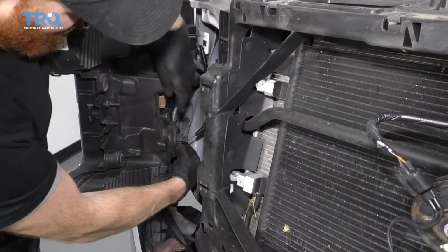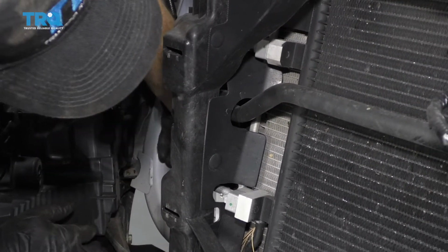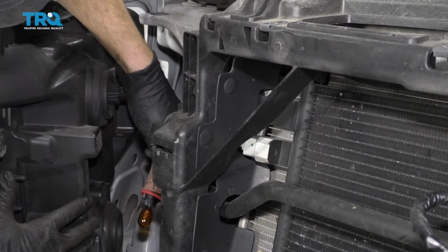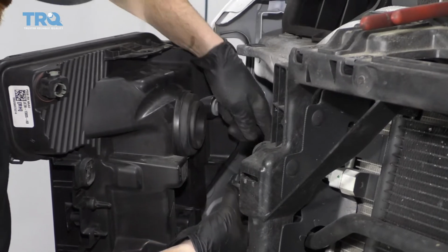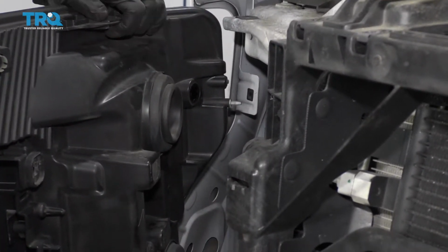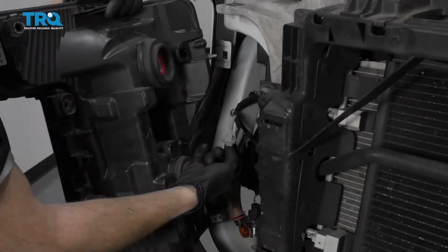Just grab this right here. Carefully remove your bulb. This one. Remove the headlamp assembly. All right, let's get this back together.